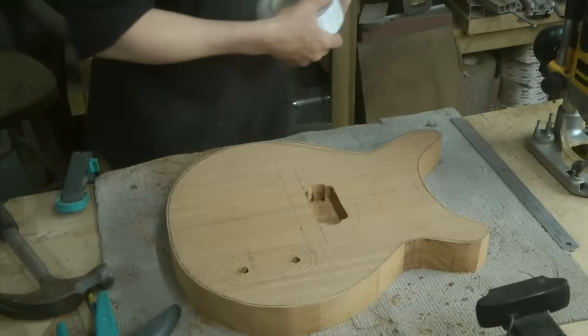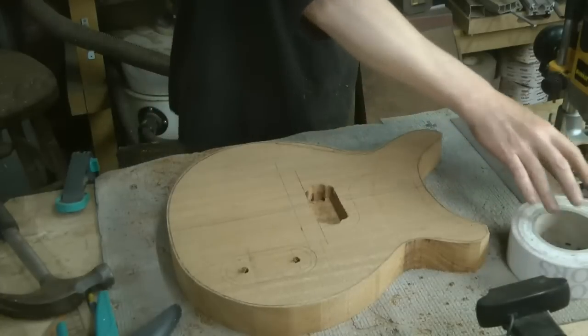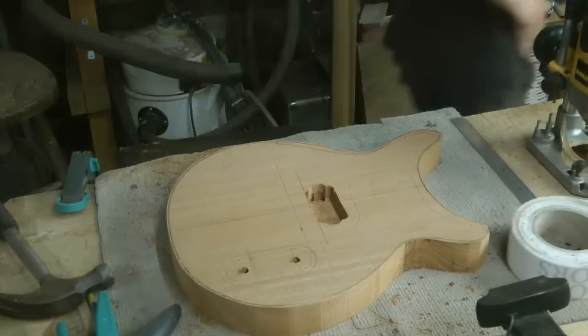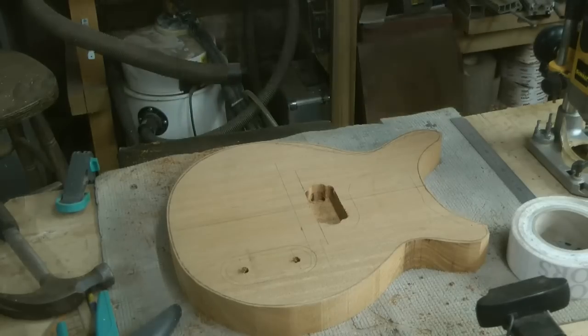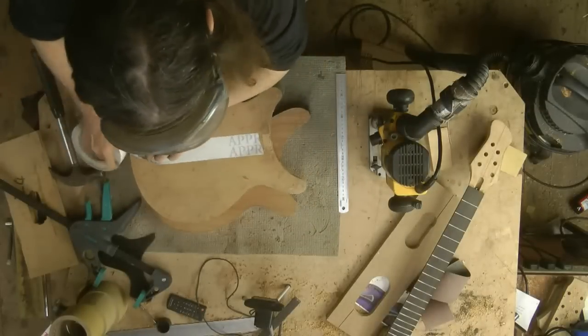Part two is we cut the profile with the router. Lost it. So we're going to stick the pattern on. Double-sided tape.